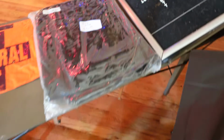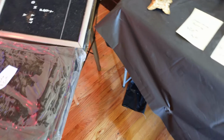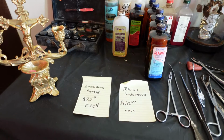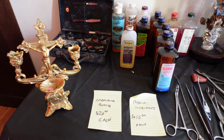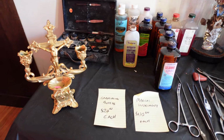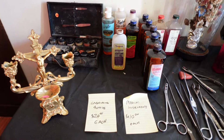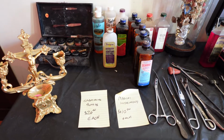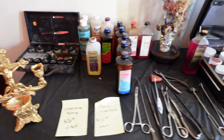I know a lot of the stuff in the back here, my understanding is it's for sale, and they do have quite a bit. That body bag, believe it or not, I picked up an actual body bag on Woot, which is an Amazon resale type place where they sell things that weren't going well and they couldn't get rid of. And I picked it up for $10 two years ago, brand new, and I thought it'd be a great Halloween prop.